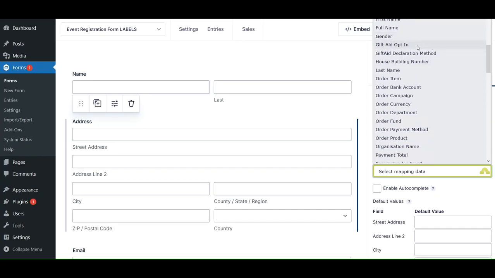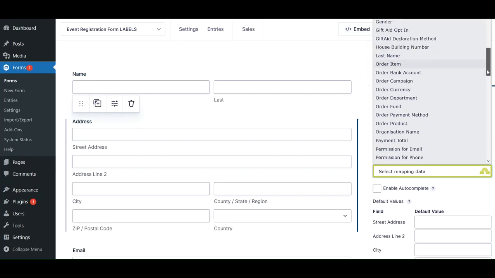We have a gift aid opt-in and a gift aid declaration method. So if this form were to be asking for your gift aid opt-in, we'd present that as a radio group button. Perhaps you'd want to bind that to yes or no. And that'll assign or not assign the declaration method that you specify in what would be a hidden field, a single line text field with a hidden visibility. So those two would work in tandem.